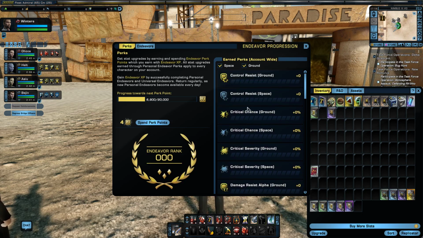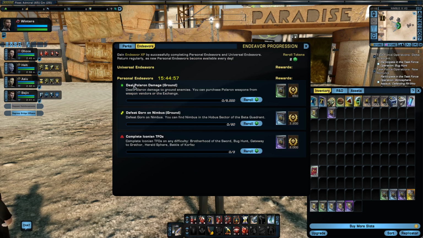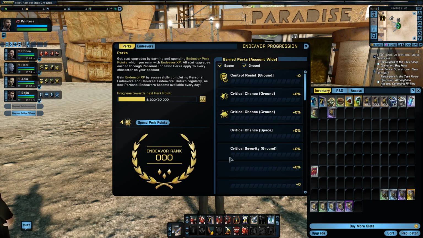Alright, it takes 2 days if you're doing your endeavors constantly, every single day. Oh, by the way, personal endeavors are on a daily basis. The same time every day you get a new set of personal endeavors. Universal endeavors are every Monday, Wednesday, Friday. But personal endeavors are every day at the same time. And you have 24 hours to complete them.